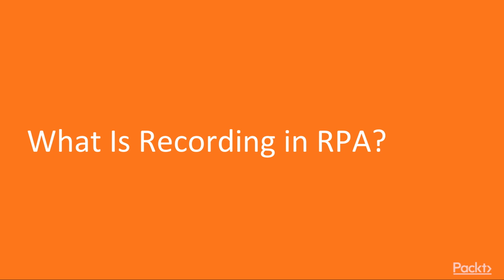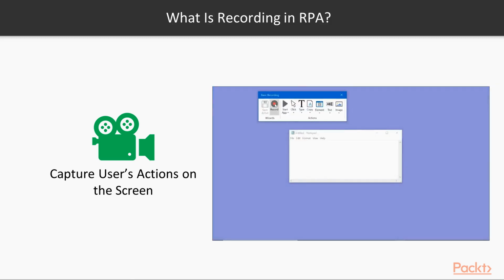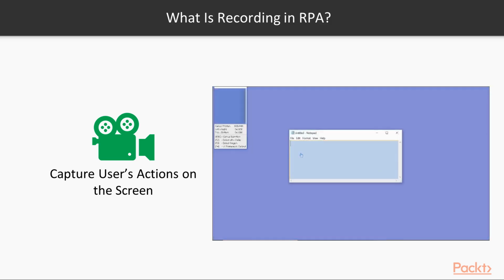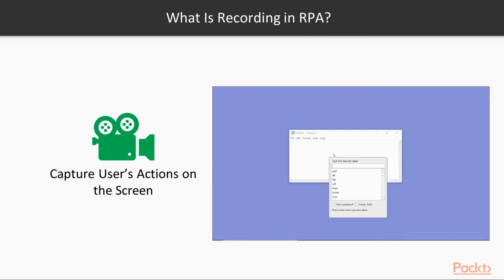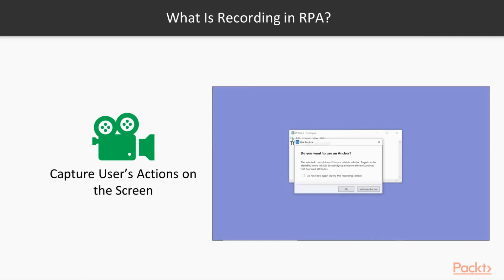Let's get started. A recorder captures a user's actions on the screen and translates them into simple automation skeletons using sequence workflow diagrams. The generated sequence workflows can be modified and parameterized so that you can easily replay and reuse them in as many other processes as you need. All user interface elements are highlighted while you record.